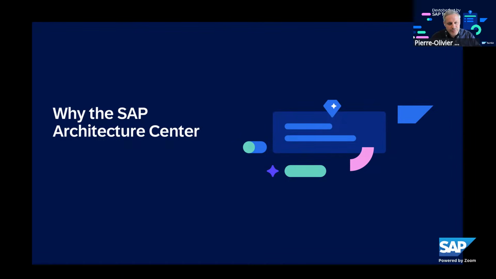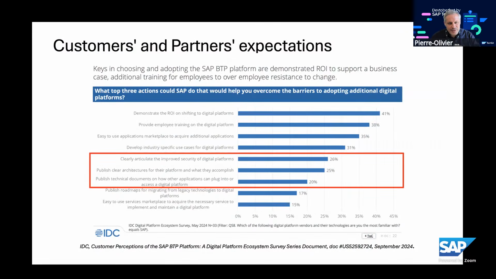So just before covering the answer to that question, I'm going to share with you a survey which was made a year ago by IDC. And the question was, what was preventing customers to adopt more digital goods, so more SAP projects?